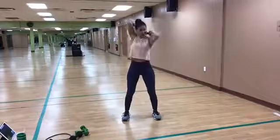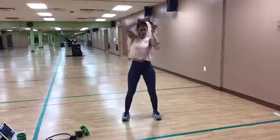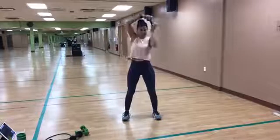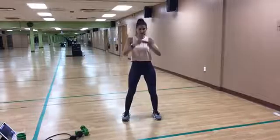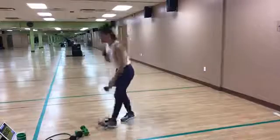Good, engage that center the entire time. A little bit of core work in this circuit. Keep it strong. You get core throughout the workout as you engage that center. But right here, you can really feel that engagement, especially as you come out and in, and as you circle right there. Good, that last one in and relax.